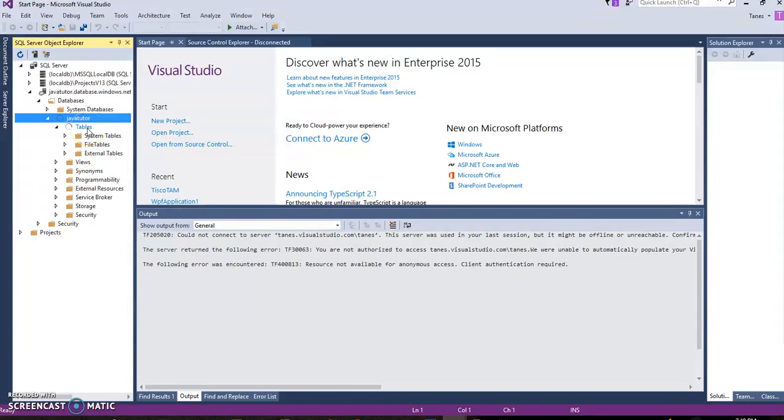What you need to do is add a new table, which is going to be a user table. So we're going to right click on the tables and add a new table.